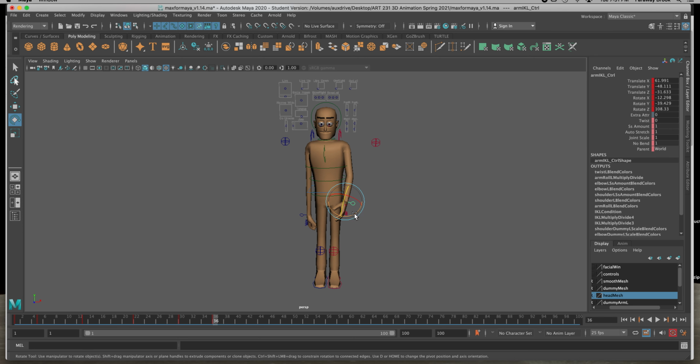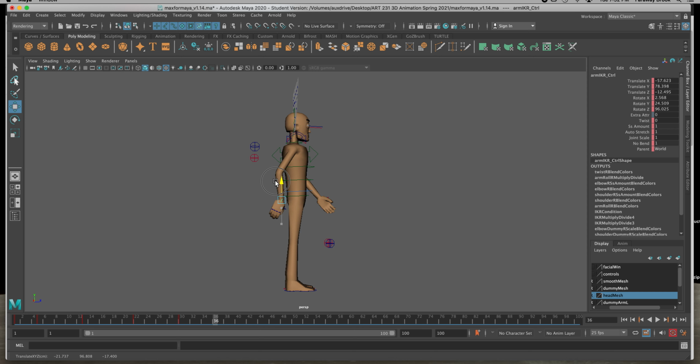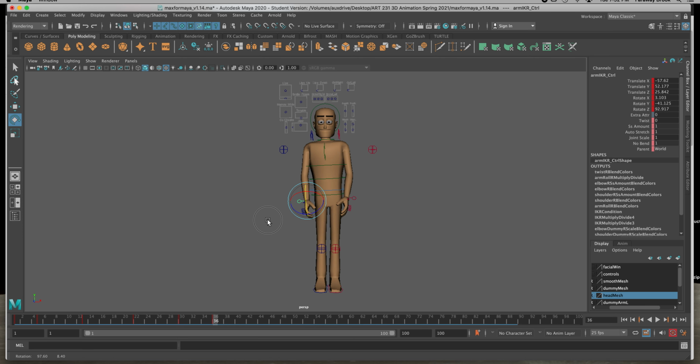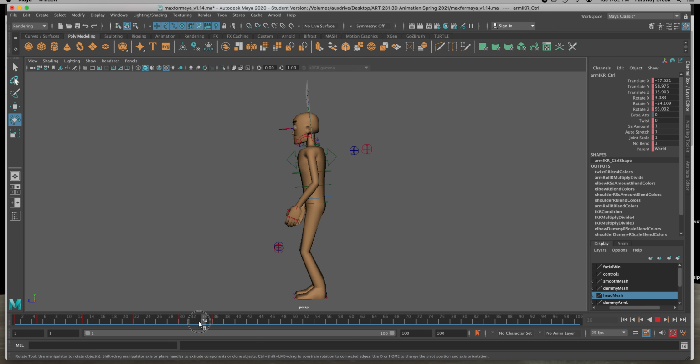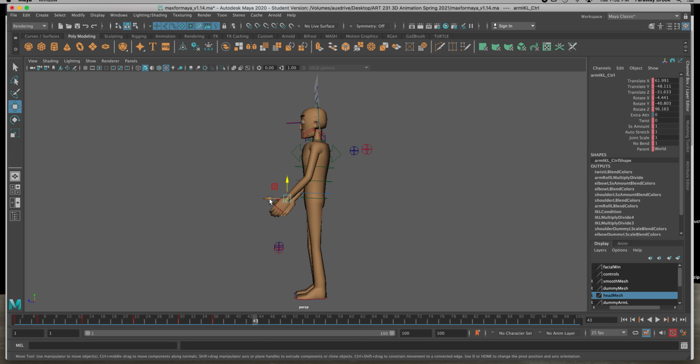So not too much this time. Rotate it. There we go. See what that looks like. And he comes up. Okay. And then another maybe 6, 7 frames. I'll go 7 this time. I'm going to say he overshoots. He went up a little bit too high, because overshoot is always good. And he kind of then settles just a tiny bit. And then let's have his arms go back.